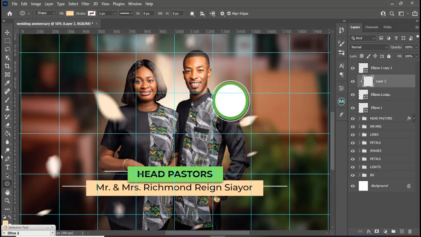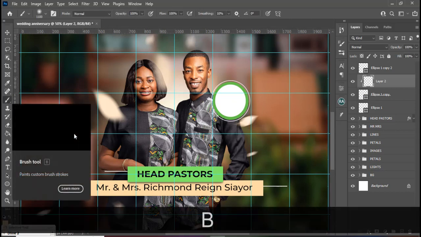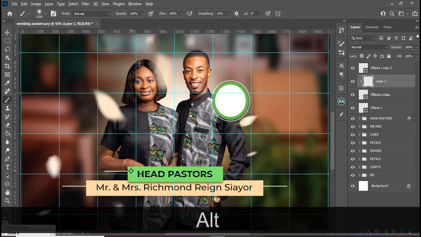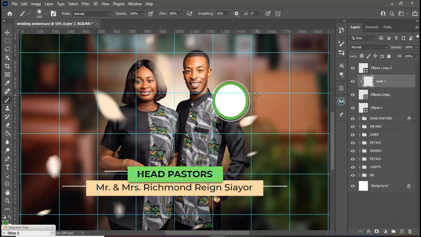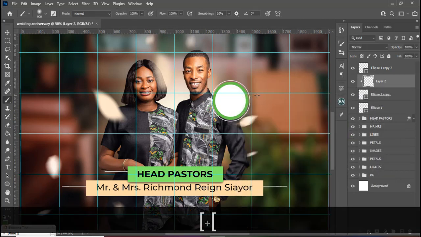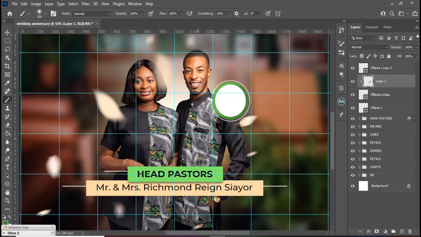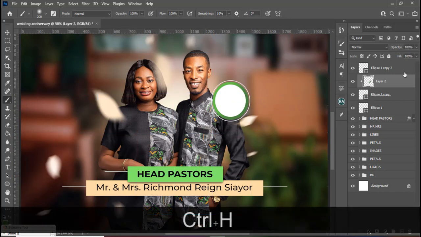Good. Now I want you to come and pick your brush over here, and then come hold Alt and pick the color here. Now go to the colors down here and then come and pick somewhere in the middle here like that. Click on Alt key. Make sure your caps lock is off so you can see the brush size. Decrease it a little bit and then brush in there like that. It creates a very subtle effect I really like.